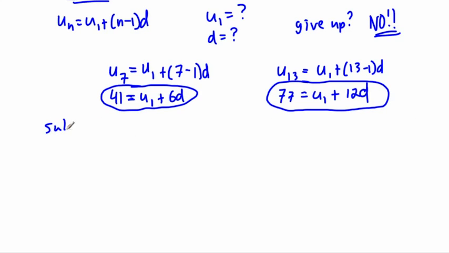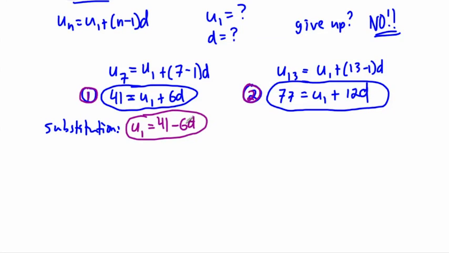So I don't know if you remember how to solve a simultaneous system of linear equations, but that's what we have here. And most teachers teach you to either solve it using elimination or substitution. I'm going to use substitution. And what that means is I'm going to pick, let's say I call this equation 1 and I call this equation 2. So I'm going to say that, well, let's look at this. So u1, I'm going to get u1 by itself here. u1 is going to equal 41. And if I got rid of this plus 6d, I'd have to subtract that from both sides, so it would be minus 6d.